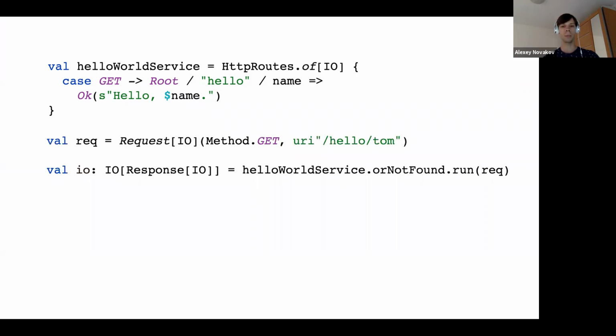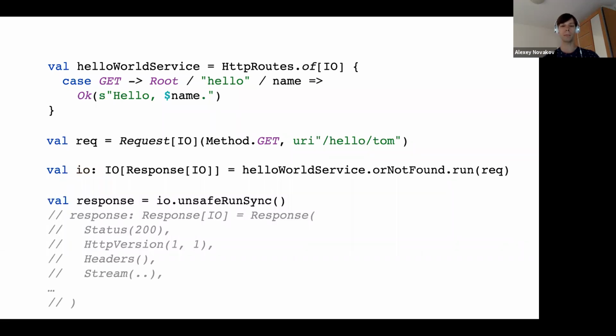So in case we want to check how this response will be delivered to us, we can easily do this by creating a request according to the http4s API, given a specific HTTP method, like for example get, and specifying the URI that's going to match this specific code on the top, right? That we want to go to the hello URI with the Tom dynamic name, which doesn't really matter for this route to be hit, and then we can just run the service, the function run that is coming from the client. We can put the request in and get the response back.